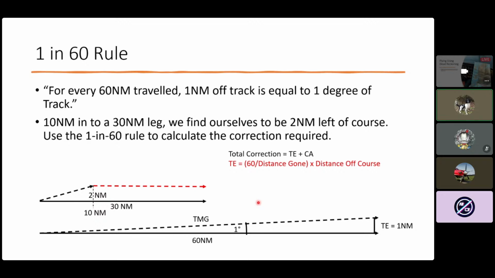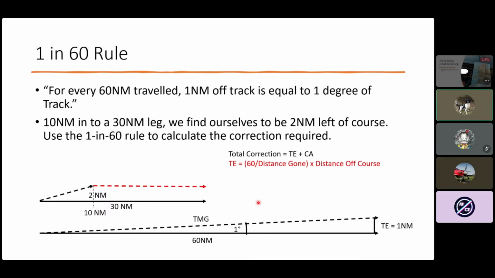That looks like a really confusing formula. How can I do that in my head? Well, the answer's quite easy, because 60 is divisible by quite a lot of different numbers, 10, 20, 30, and you can usually very quickly round up or down to the nearest one of those numbers if you're not close.